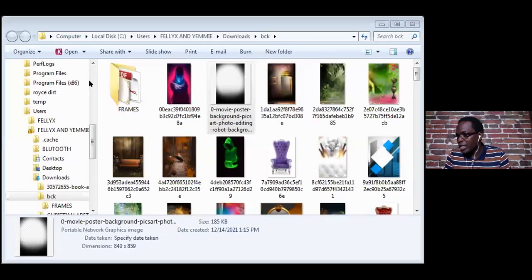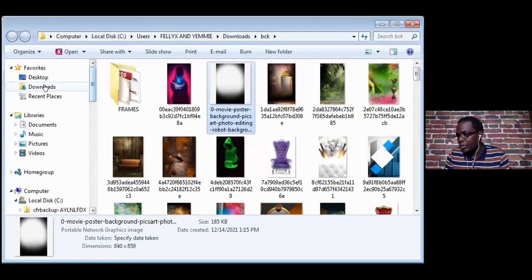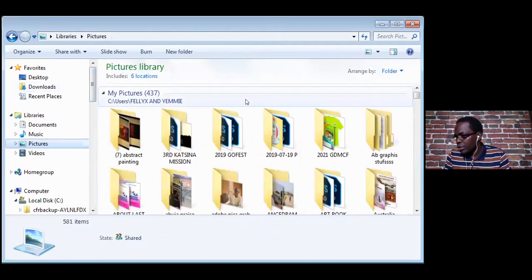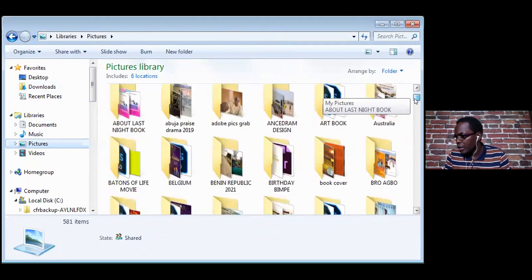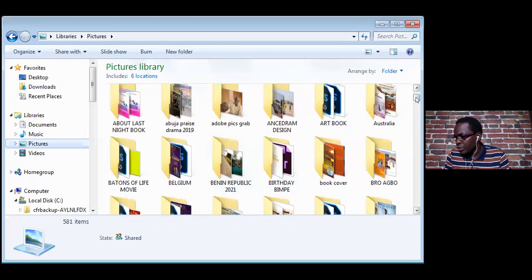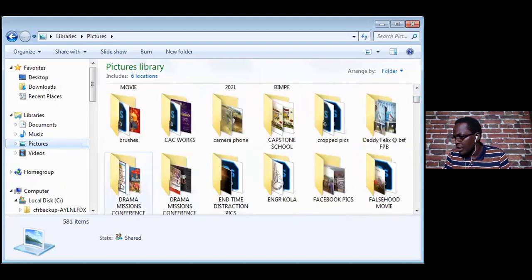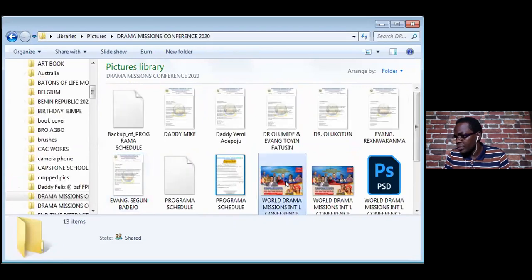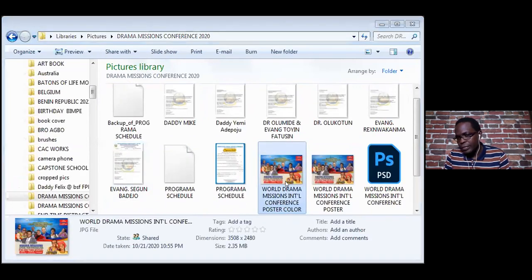So I will try as much as possible to show us and upload it for us, so that we can now look at a book cover. Okay, I just want to show us. Okay, look at this. This is Photoshop. You see, this is Photoshop. I was able to manipulate it.